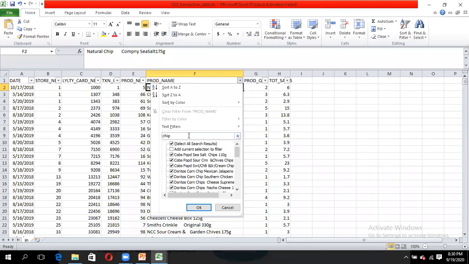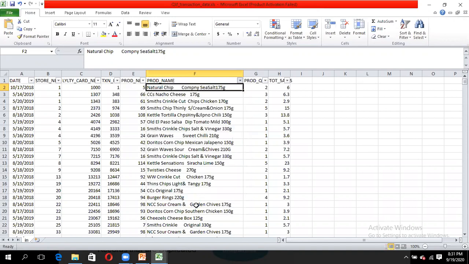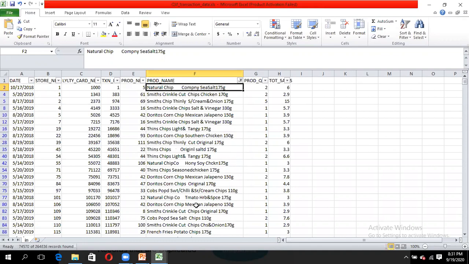But now that we have sorted our data to only chips, we will go and check maybe there are some other things that have chip that's not spelled well. What you do is after you put your chip, just press OK. When you press OK, what happens? Excel will remove all the others that do not contain chip in them, basically. But if you look at the numbers to your left, the row numbers 1, 2, 3, you see that we have 1, 2, 4, 8.